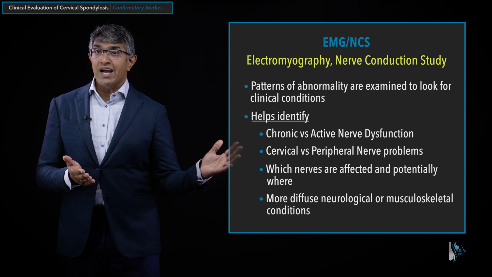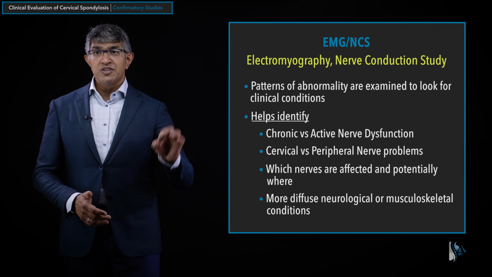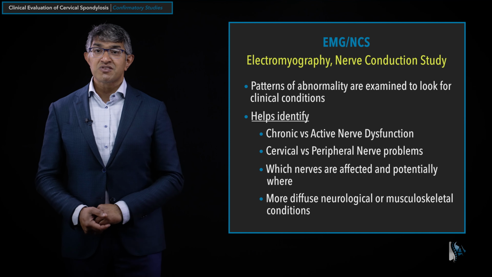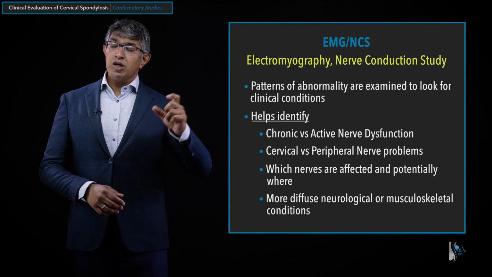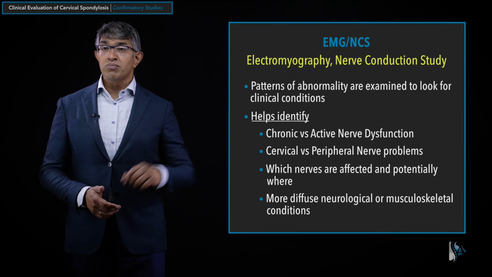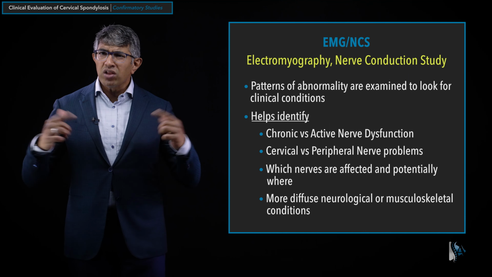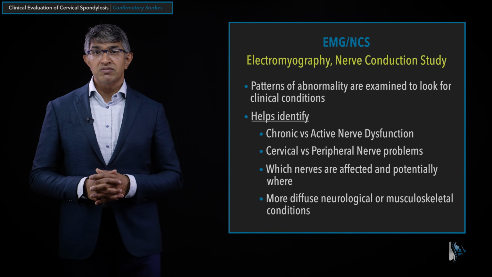Now, I don't, again, hang a hat on the idea if somebody says in the impression this is C7 radiculopathy, if it doesn't fit with the symptoms and doesn't fit with the imaging, I may not say 100% that's what it is, but it does help us figure out what muscles are involved. That's very accurate. Muscles don't lie when they put a needle into it. And so I will try to use that to make sense of where people's symptoms are coming from. And then it helps us look for more diffuse neurological or neuromuscular or musculoskeletal problems as well. People can have other types of conditions, like ALS, or peripheral neuropathy that can affect things as well. And all of that is useful information that comes from the EMG nerve conduction study.